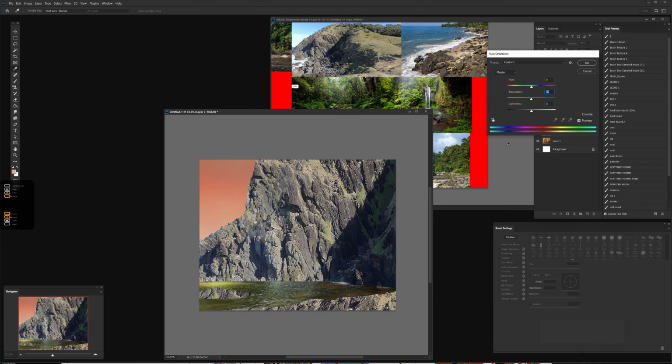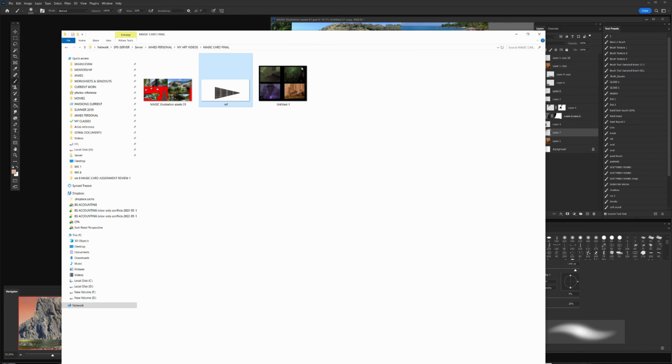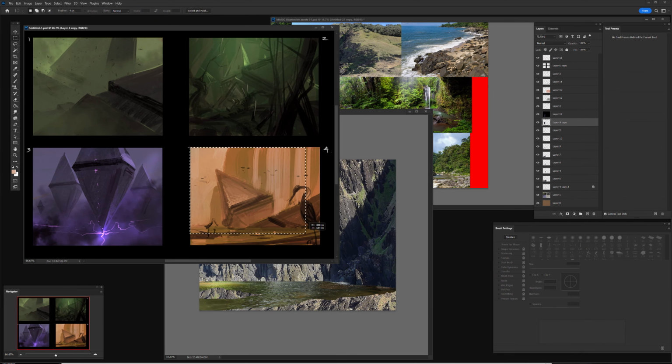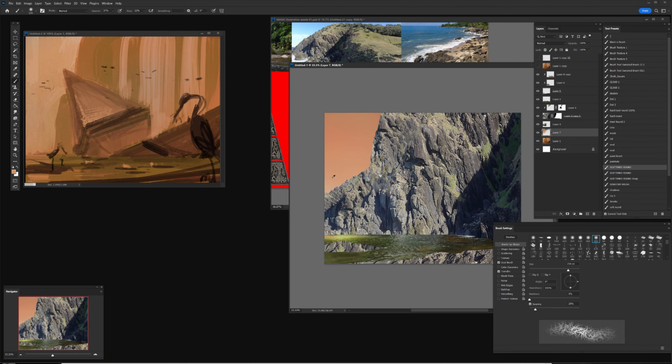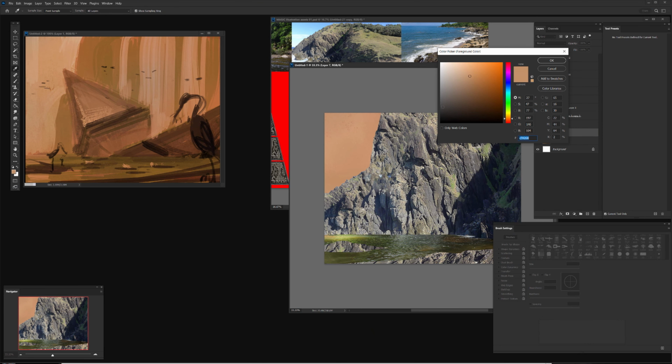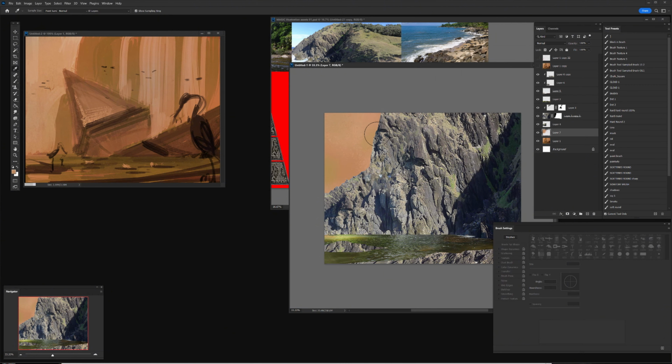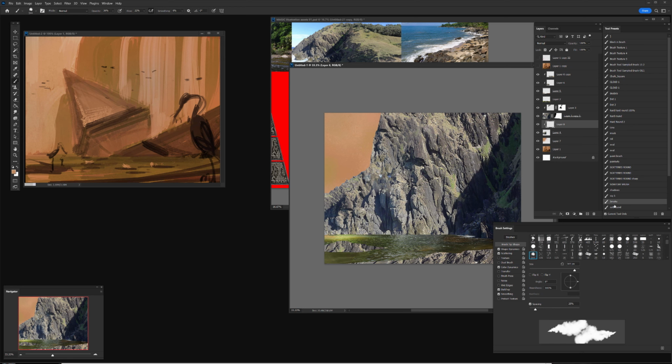All right, let's work on the sky. As I'm working in the background, I'm just going to make sure that I have the thumbnail visible. I have to remember that the thumbnail is almost like my directional GPS coordinates. I'm supposed to be going in that direction. And if I veer too far off, then the finished image won't be close enough to the thumbnail. And that's a problem because in concept design, we usually submit a rough or a thumbnail to show an art director the direction of where we're trying to go.